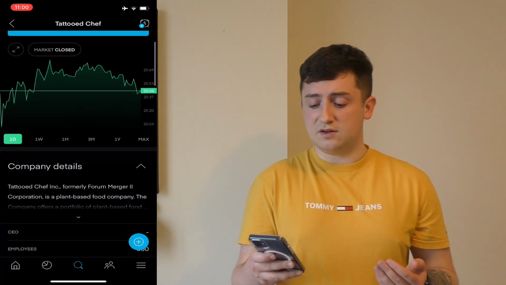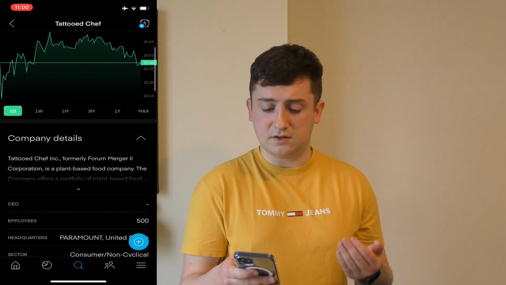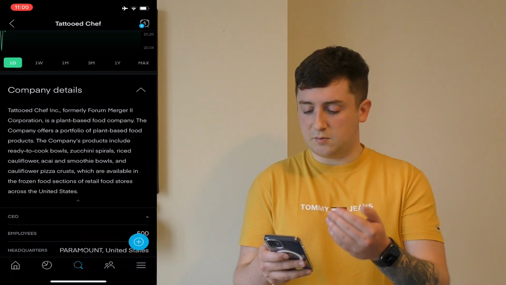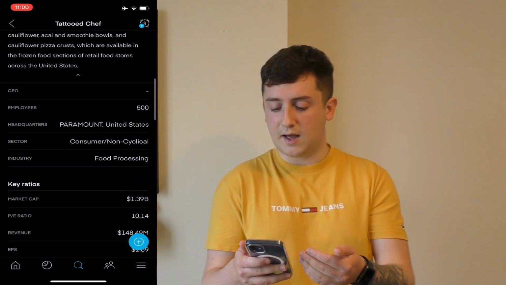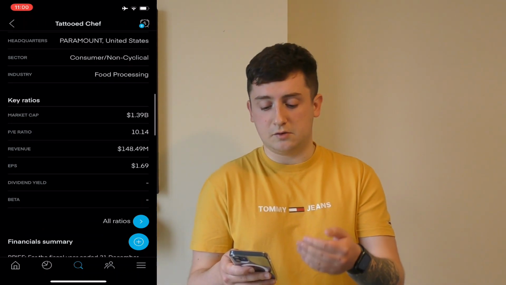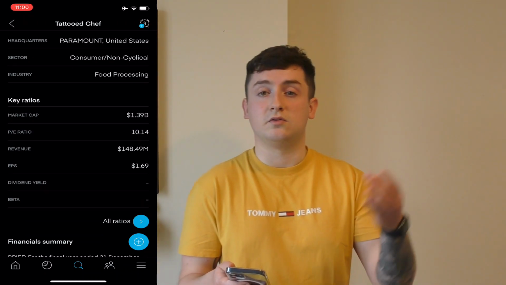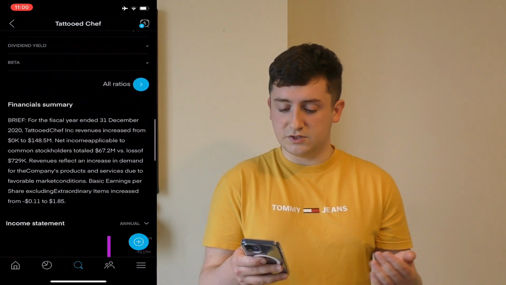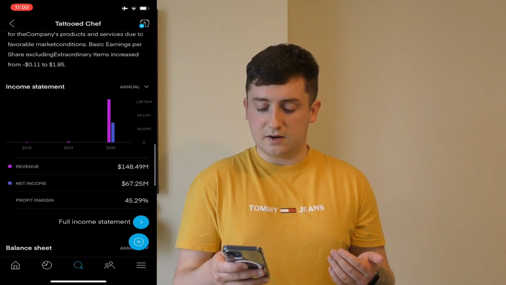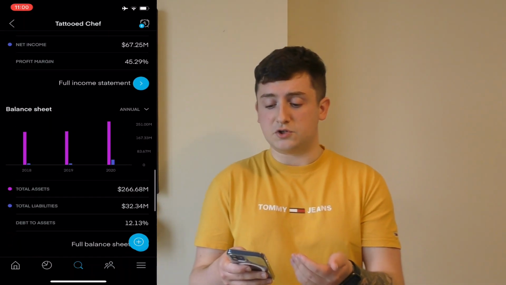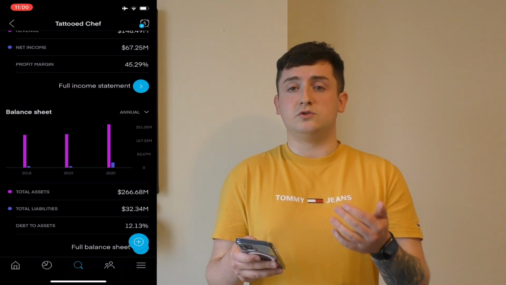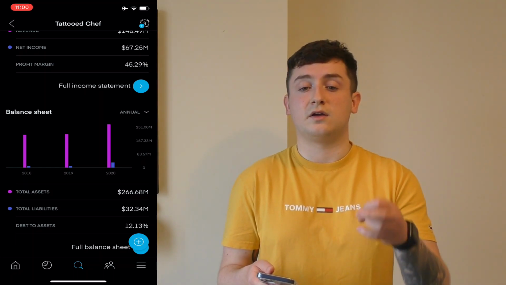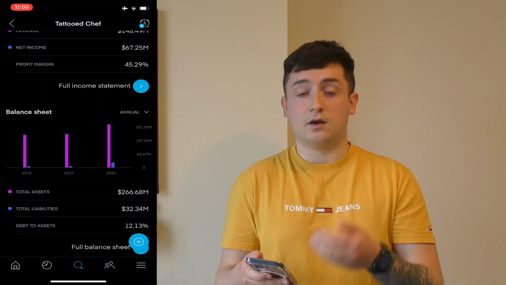And then when you go into this, you can actually see quite a lot. So you can see company details here, Tattoo Chef. You can see exactly all the information about it. You can see how many employees they have. You can see their market cap. Again, I'm not going to go into PE ratios, market cap, revenue. Sam will talk about all that previously in the week. Financial summaries, you can see their income statements. And this isn't where I'd usually look at all this stuff, but you can see it there. I would usually look at this on Yahoo Finance, and it works the exact same. You make a Yahoo Finance account, you search the name of the company, and I will be showing you that in a minute anyway.